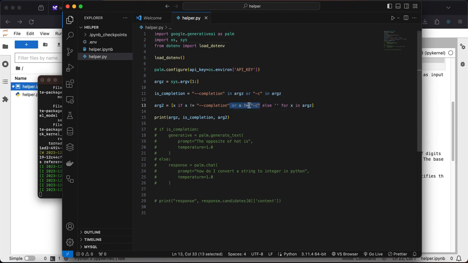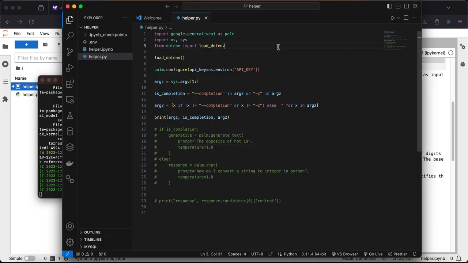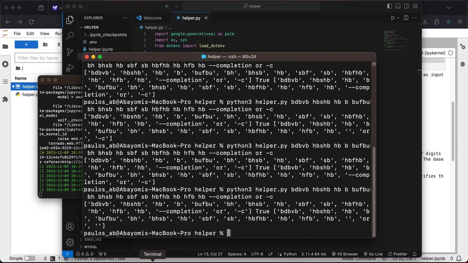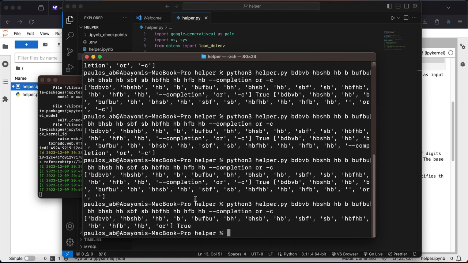It seems it is the or that I put. If x... yeah, that was the mistake. So you can just return it back to the former value.